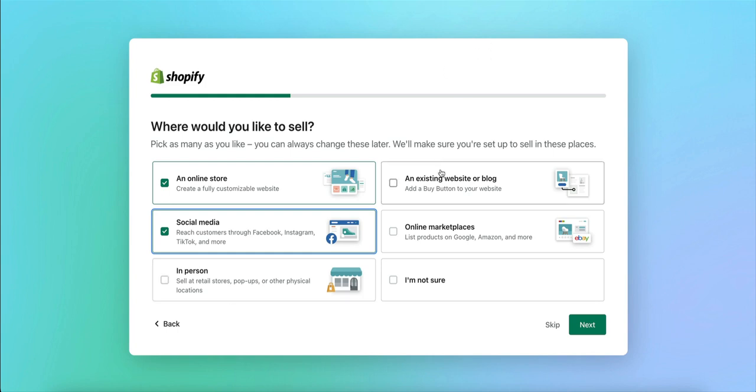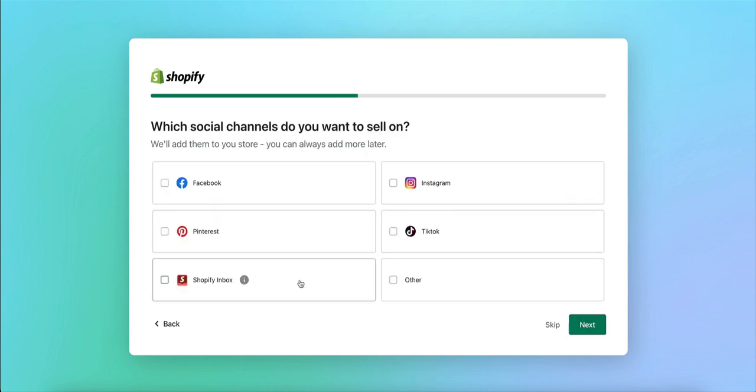This right here is really useful if you have a blog with a following already, because what you can do is write promotional articles, and then at the end you could say, oh, here's the products you could buy with what I was explaining in my article. So that's pretty sweet. And then online marketplaces like Google, Amazon, etc., we'll set up later as well. So we'll just next through here just to get started.